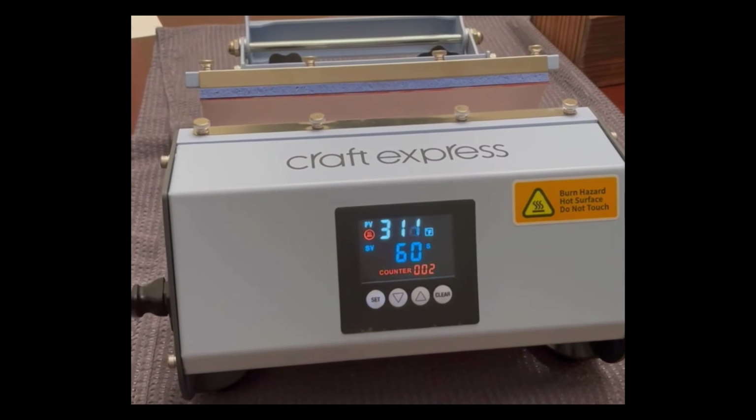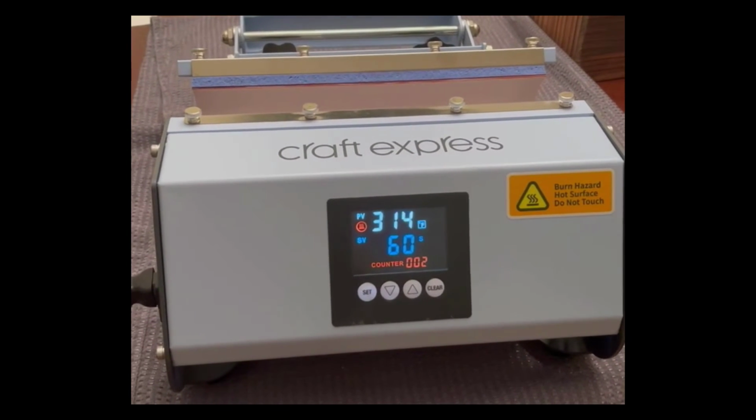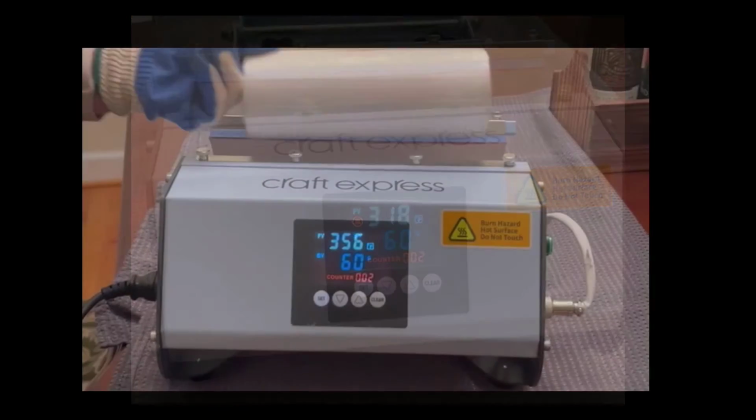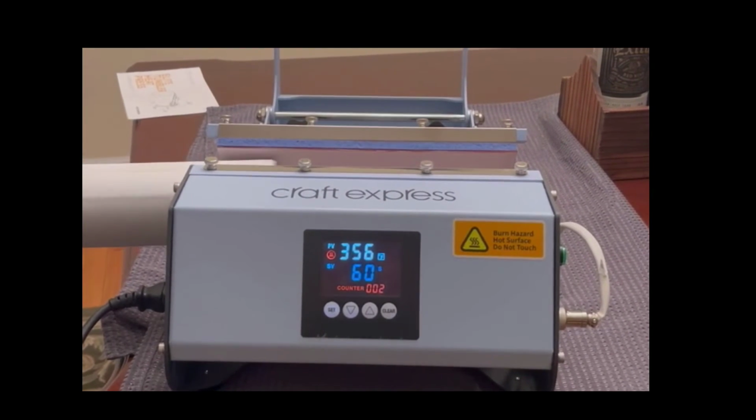Okay, I'm using a new to me Craft Express tumbler press. I love, love, love this thing. I'll show you at the end especially why I love it better than any of the other ones that I have. Okay, what I'd like you to notice here is the tape is at the very top.